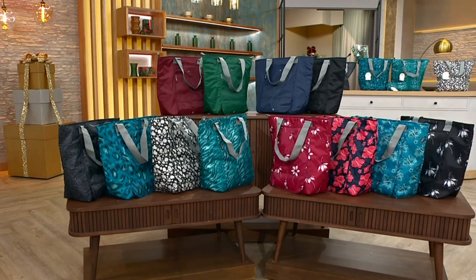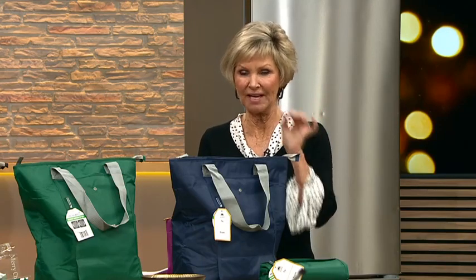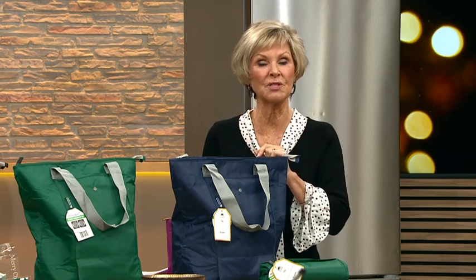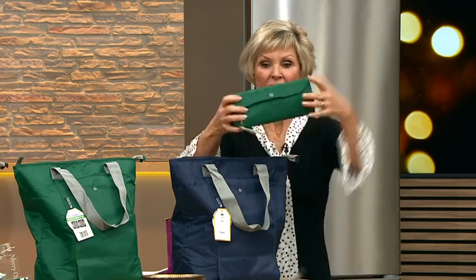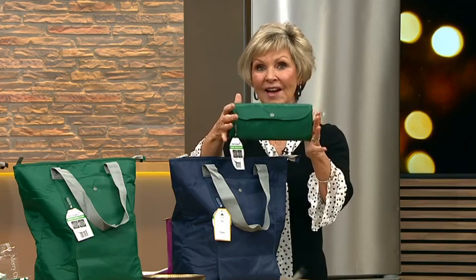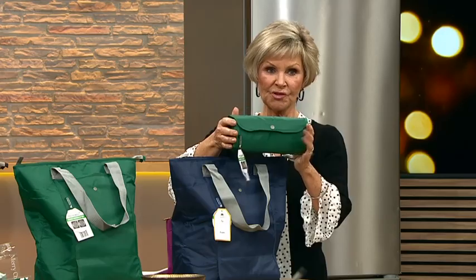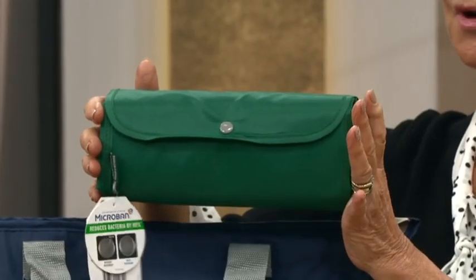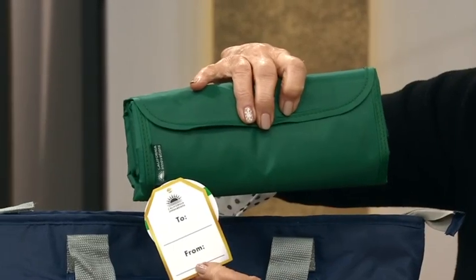I mean, this is incredible. 4 bags for £24.98, 2 easy payments. We're saving you over £10 if you wish to buy them right now, and £12.49 will be the first of those easy payments. And the great thing is that actually when you fold them down, that is the size of them. And remember, you are getting 4, whichever one of these colour options you decide to go for. So 819922, it even has a tag on there as well. There you are, if you want to gift it to somebody too.